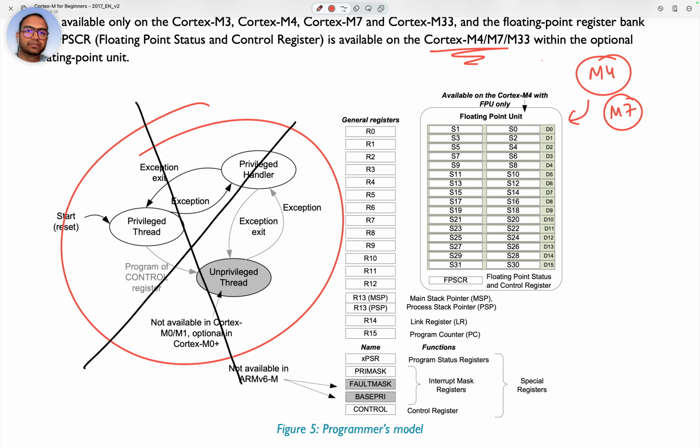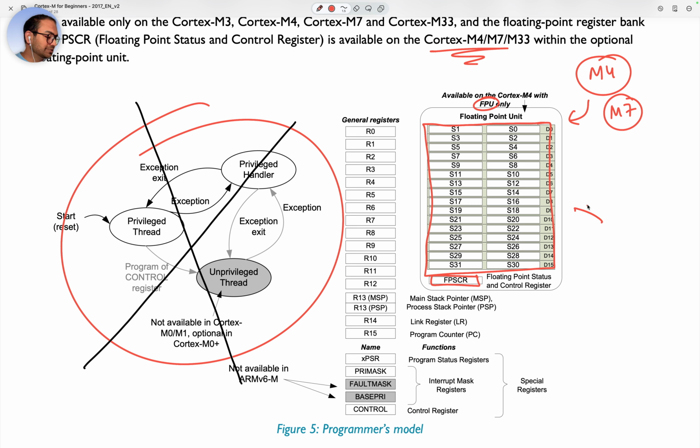These CPUs also have something called an FPU, a floating point unit. It's a piece of hardware that can do floating point arithmetic for us. If you're working with a CPU that has an FPU, then the FPU comes with its own set of registers for floating point operations. It also has an FPSCR, the floating point status and control register.